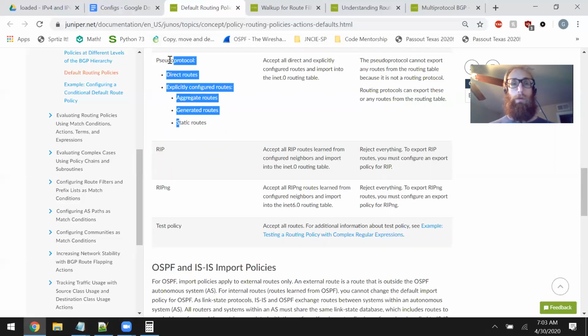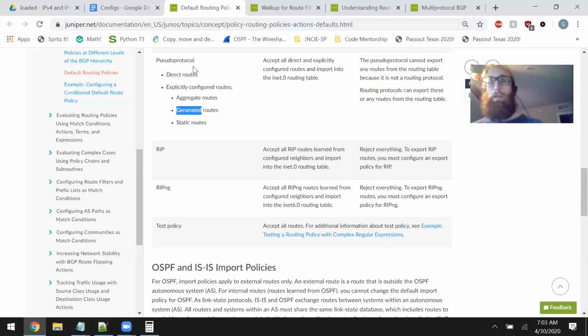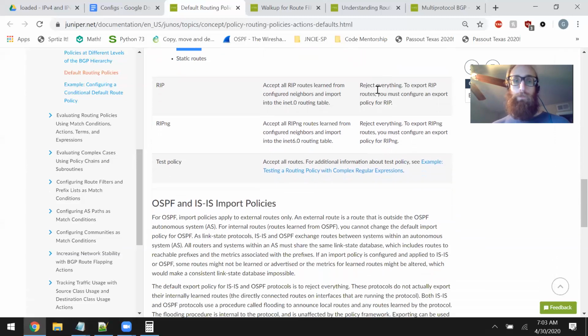So when you see in your routing table that it's static, or direct, or even aggregate or generated, those aren't real routing protocols, and you cannot use them to export a route. What we did in the exercise is we exported them into a real routing protocol. In our case, we used BGP.